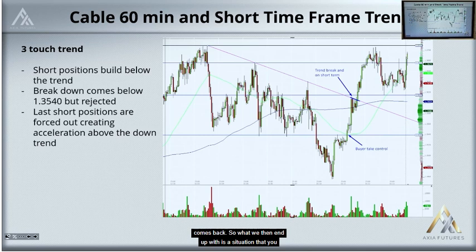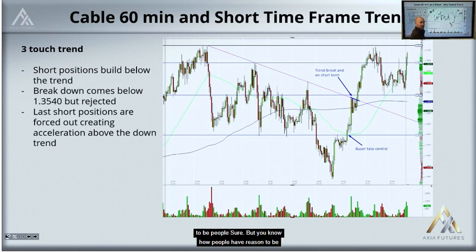So what we then end up with is a situation where you get the trend retest after a failed continuation. But what happens there is you in fact then get 5 hours. This is a 60-minute chart. 5 hours forming a mini trend at the same point. And we're going to look at this when we look at patterns, bringing in the short-term version of this, so you can see the accuracy of the execution that you could get on this trade. But for now, we're just looking at this change and acceleration towards the upside.